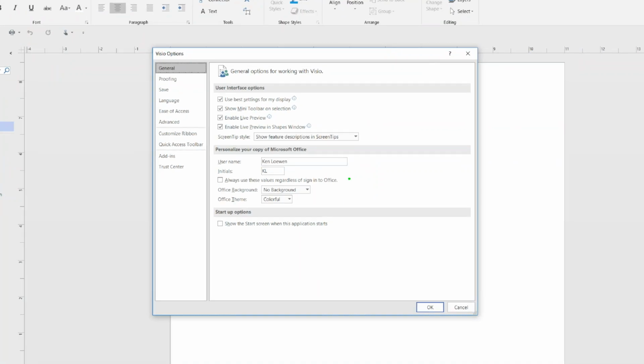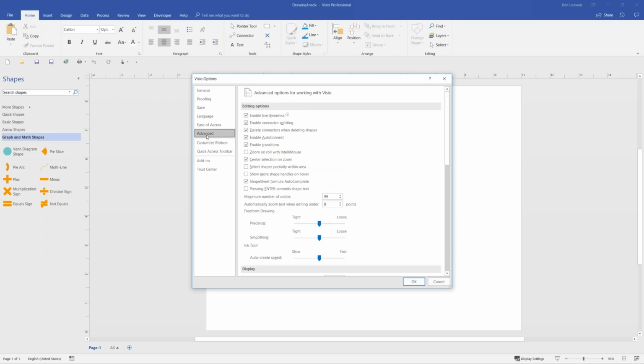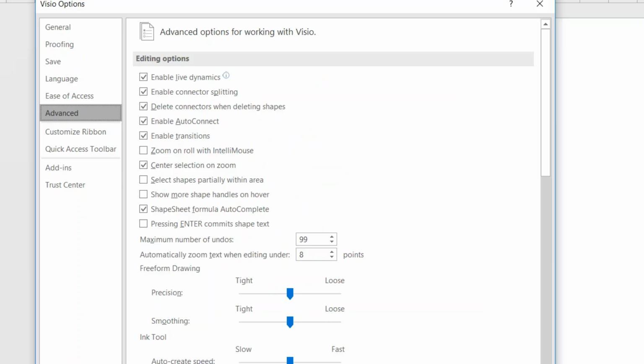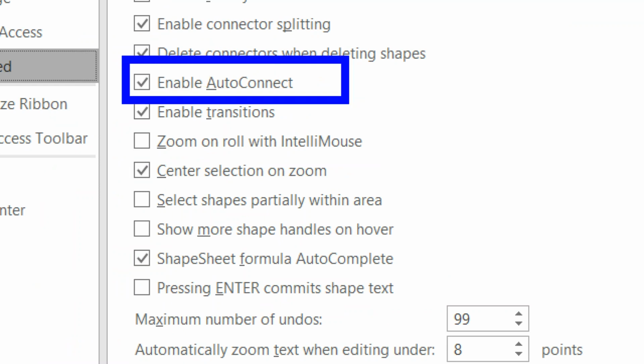And in options, I want to point out a couple of different items for you in configuration that I've found useful. If you find it useful when you open Visio for it to show you all of the templates of Visio diagrams, you'll want to turn on Show the Start Screen. If instead you want Visio to open with a blank diagram, as mine did, then leave Show the Start Screen turned off. Moving on down to the Advanced tab, one of the points that I want to point out to you is this Enable Auto Connect. And so this is Enable Auto Connect right there. You'll want to turn that on here.